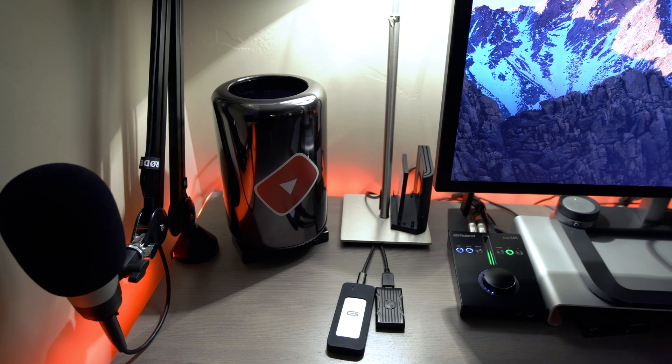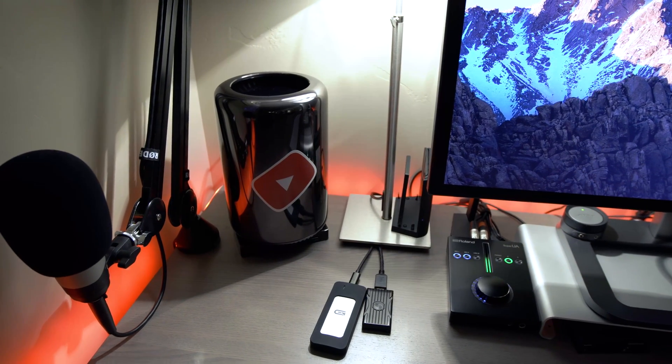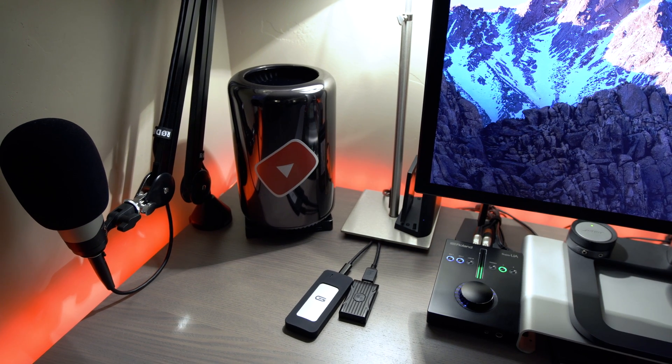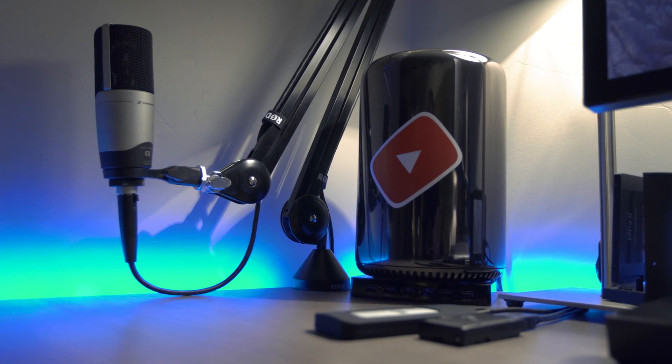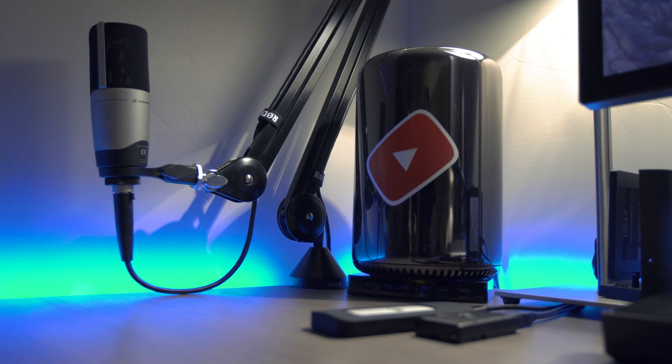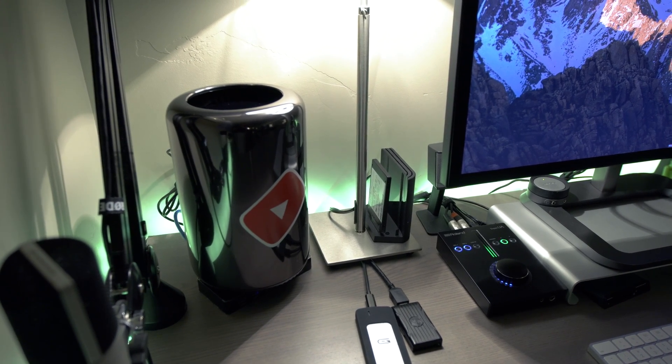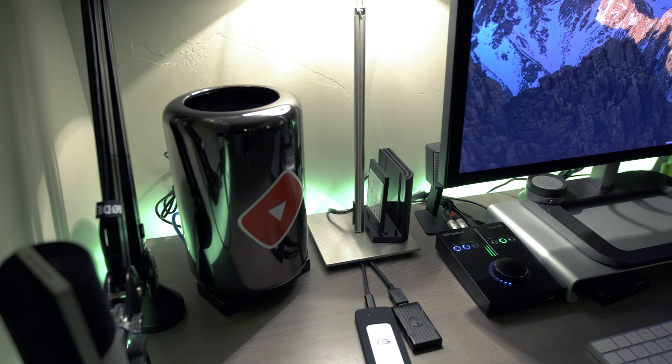Over the life of this upgrade I foresee myself saving a significant amount of time, and I found this upgrade for my workflow was completely worth it. If you're someone who works primarily in the Apple ecosystem, is tired of waiting for them to upgrade their hardware, and is interested in getting performance, here's food for thought: if you go on eBay and purchase a quad-core baseline Mac Pro, you could get that for around fifteen to seventeen hundred dollars.